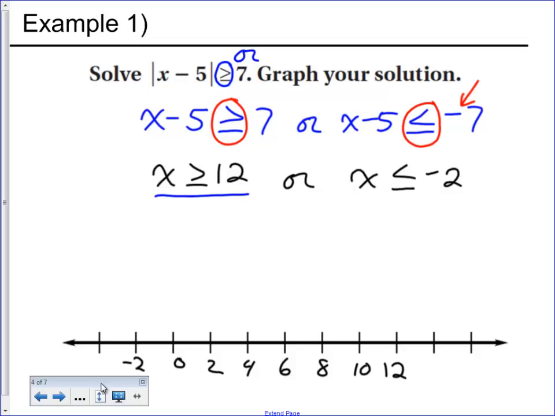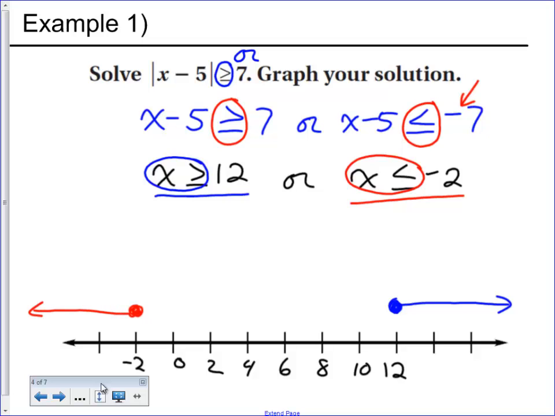And we'll graph this one in blue. X is greater than or equal to 12, so a closed circle. And because it's opening towards the variable, arrow to the right. And we'll do this one in red. And a closed circle above negative 2. And because the inequality is facing away from the variable, that would be arrow to the left. So we're looking for all the numbers that are smaller. So all the answers that are over here are combined with all the answers over here, because the word OR is a lot like a union. So it can be on the right side or the left side. It does not have to be on both sides at the same time.